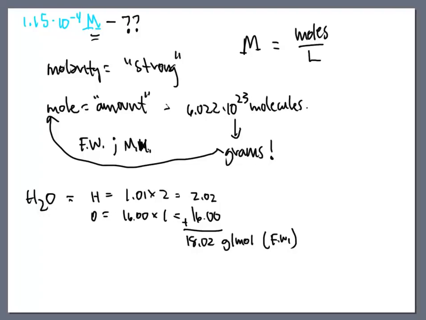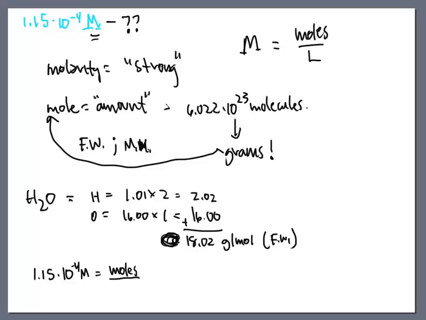Okay, so here we go. Here's my molarity. I know my molarity. My molarity needs to be 1.15 times 10 to the negative 4th molarity. I set that equal to the number of moles, which eventually is going to be converted over to grams. Now I know how to do that. Right here, formula weight will allow that to happen. And the liter is how much do I want to make, right?